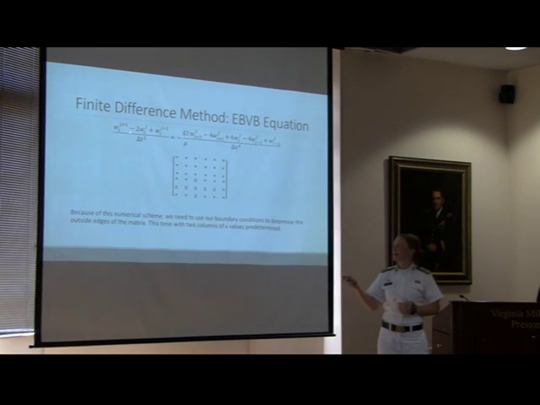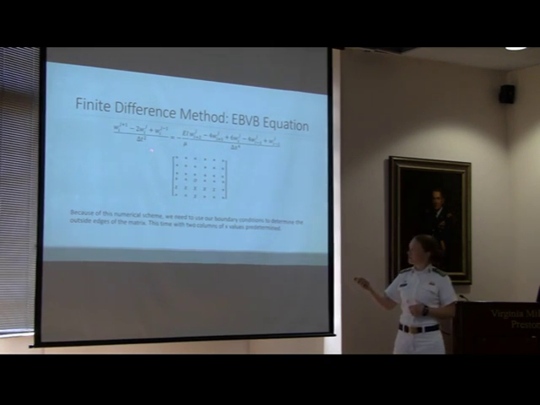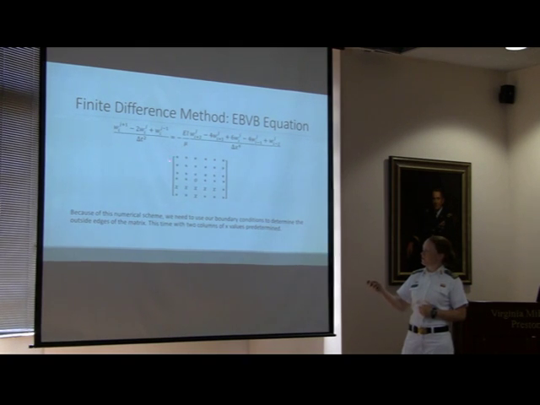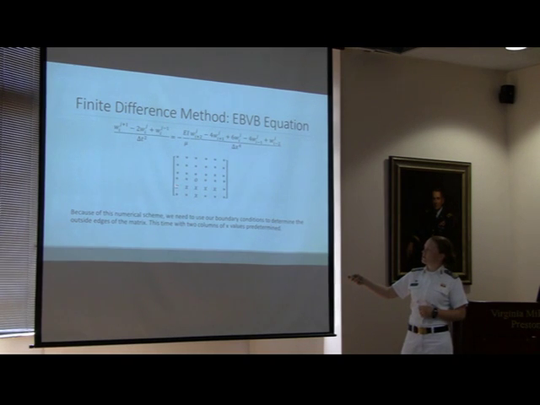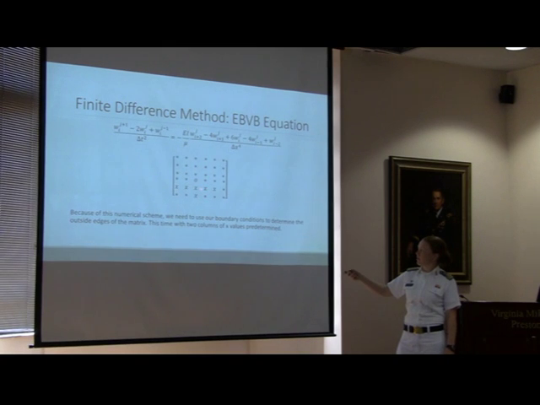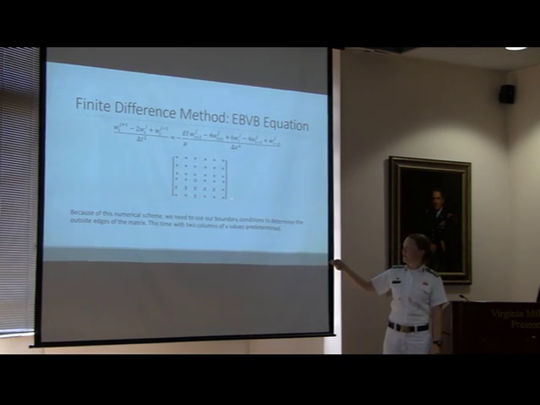So now we get to our Euler-Bernoulli, where we have our fourth order. And this gets a little more complicated because if you see here, we're going forward and backwards 2 steps in the x direction. So these 6 are what we're using to calculate our next time step. However, if you notice here, we need these columns to already be determined, as well as both of these columns. So these were our initial conditions. So we got our initial position, and then using our initial velocity, we can calculate this position here.